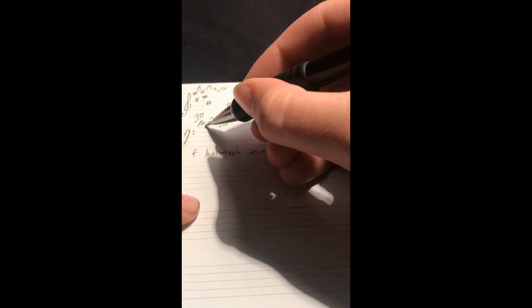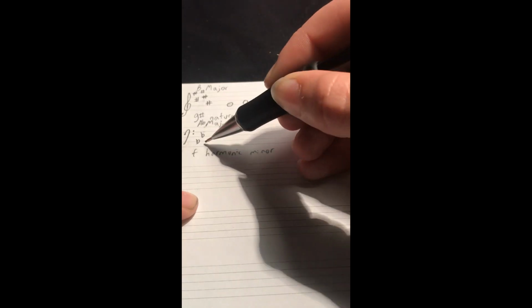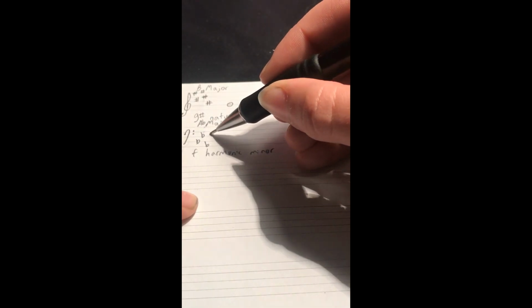Technically A flat major, if you go up the 3 proper half steps. Because as you're about to figure out, what flats are in A flat major? You got B flat, E flat, and A flat. And D flat even. Yep. Yeah, I had to double check myself, making sure I'm putting everything in the right spots. So yeah, there's A flat major. Okay. So now, again, the A flat major really has nothing to do with it. We just figured out the key signature.